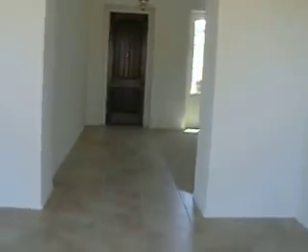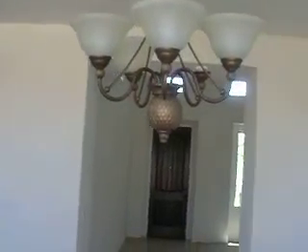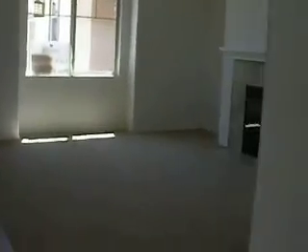Okay, now we'll go back in. I will show you the nice fixtures in this one, even though it's not the model. Now we're walking around the corner to where the bedrooms are. This is the powder room. Bedrooms — master's to the right, same as the other floor plan. Here's the walk-in closet — just a few less racks and things, but other than that, this part's the same.